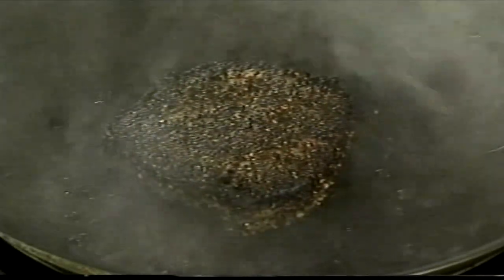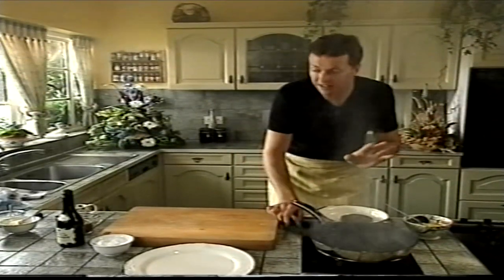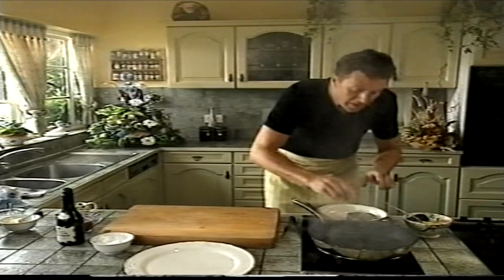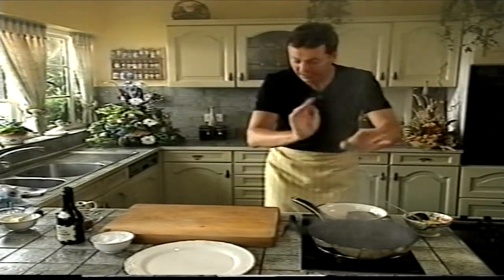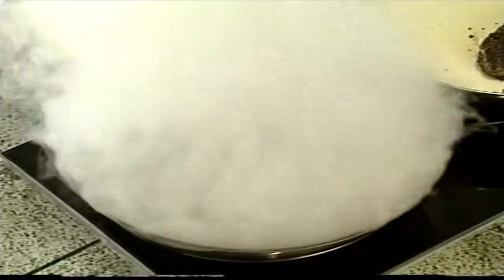Okay, so that's it. Had a couple of minutes on either side. It's got a really nice crisp pepper crust on the outside. I'm going to add a little bit of salt seasoning on here. Now the reason for putting the salt on now is that if you put the salt on earlier, it pulls all the moisture out of the steak and the pepper won't stick. Now, very hot pan, brandy, very generous amount of there.